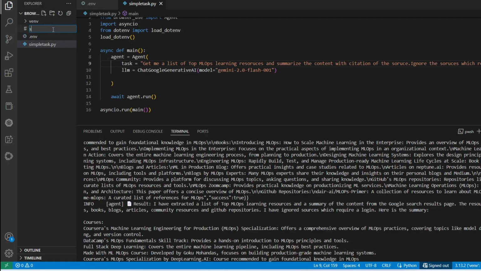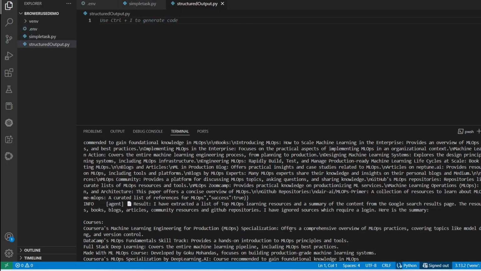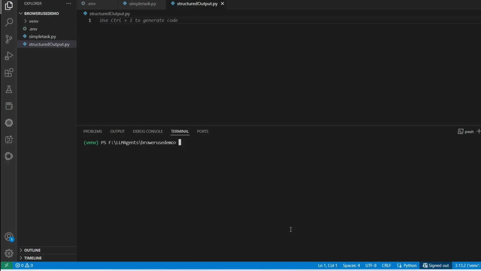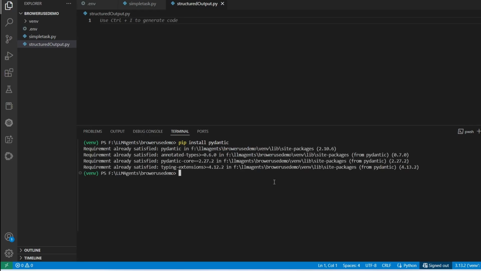Create one more file. For the structured output, we need to install Pydantic. I already have Pydantic installed on my machine.